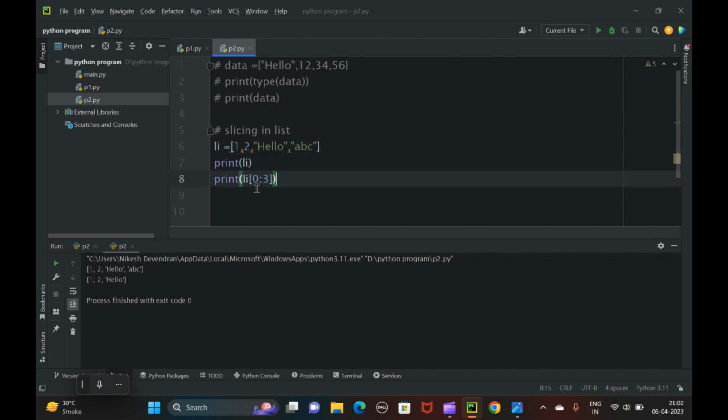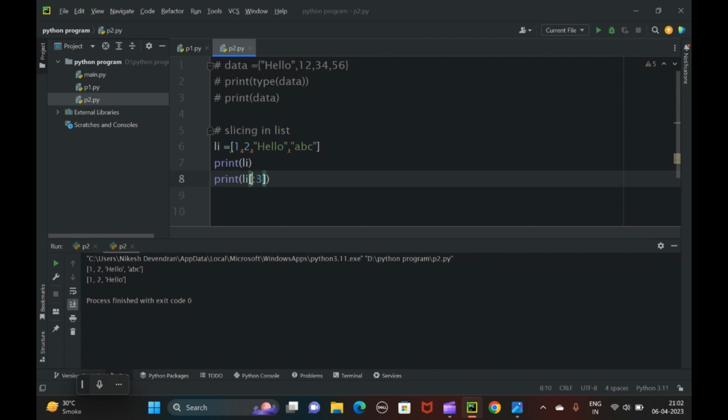It provides the elements from the initial position till the final position which we give in the slicing. Whatever you give in the square brackets, 0 is the initial position and 3 is the final position. So in this li variable, it will provide the elements from 0 to 3. This is what slicing does.